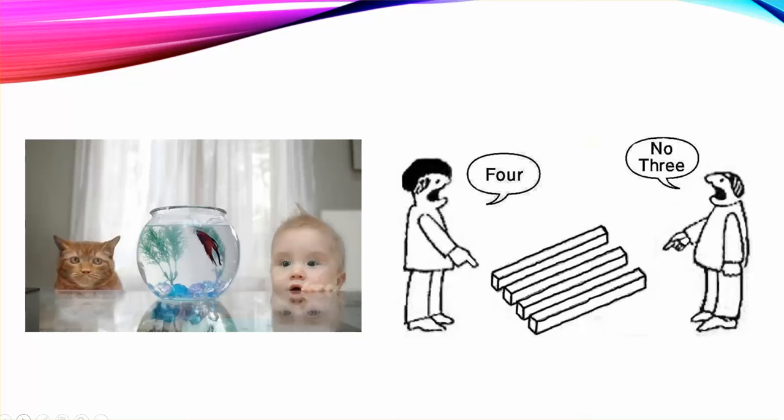Now, be careful about what I'm saying here. This is my perspective looking at this picture, not yours. So when I look at that cat, I see him thinking, I want to eat that thing alive. That looks absolutely delicious. But when I look at the baby, that's not what I think at all. I don't think that baby wants to eat that fish.